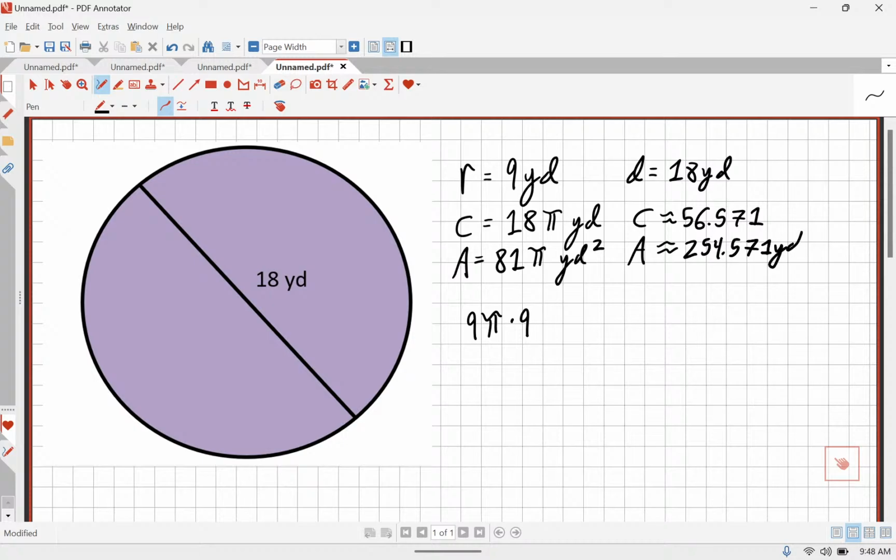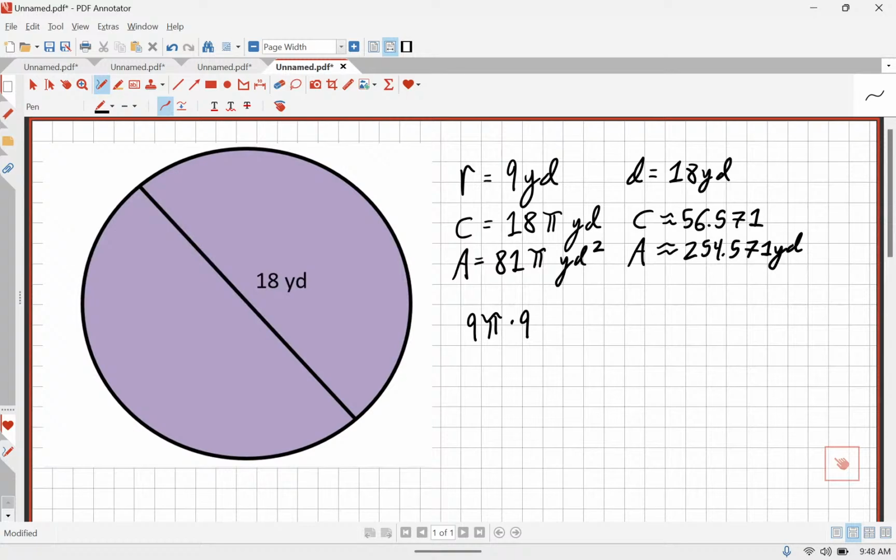254.571 yards squared. How many of us either got that or see how we got that and aren't too alarmed? That'll always work. But Christo had something he wanted to say. Please, Christo. Oh, you don't. I take care of that. It'll probably say, don't worry about units, is what'll happen. I'll write them in. If it says worry about units, it's going to be a circumference problem, and you'll be able to just write yards. But the area ones, don't worry about that.